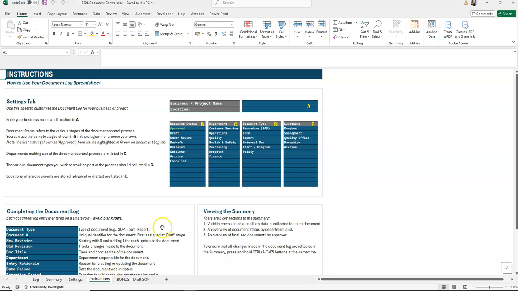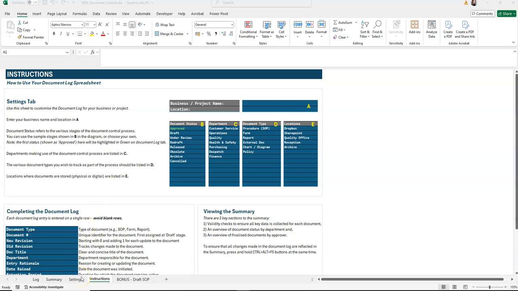And finally, we have an instructions sheet here, which has 3 sections for each of the different tabs. Just a reminder of how to use it in case you need to refer back to it at some stage. So when you receive your files, you will receive this one with the sample data in it, as well as a blank one for you to start using yourself. This will help you compare and contrast and make sure that you're happy with the way you've set up your own data.